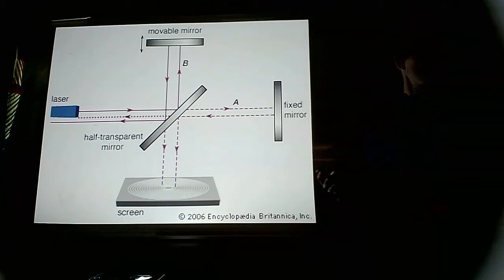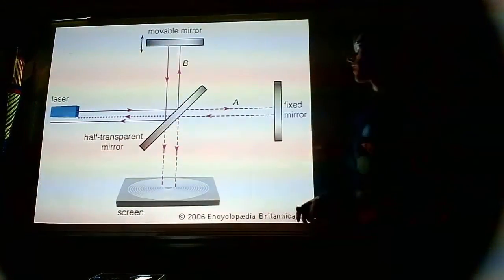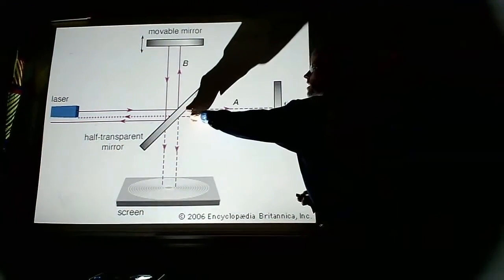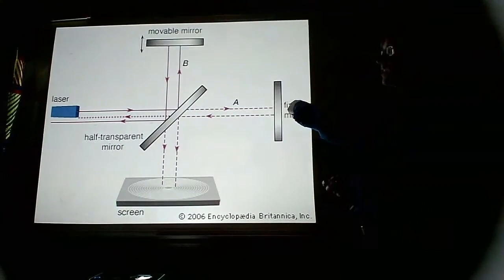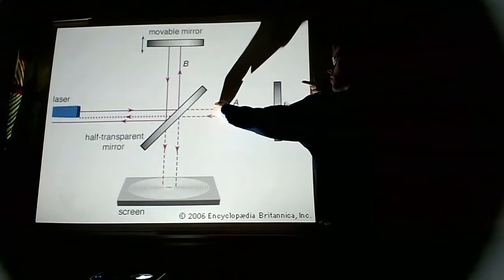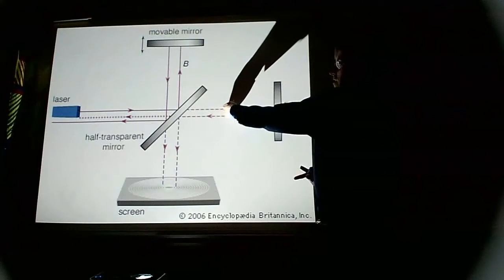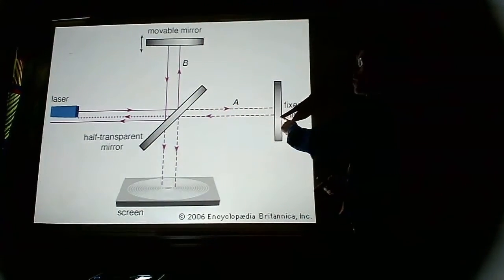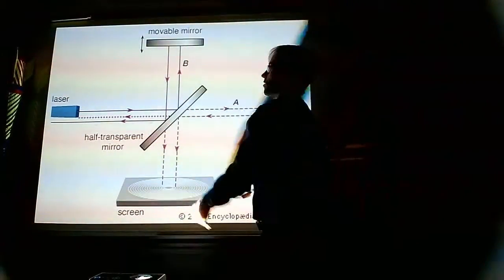Hopefully, in their case, they wanted to figure out how fast the Earth was moving through this stuff. Because, if you think about it, if the ether is moving in this direction, it's going to take a long time for the light to travel in this way. Because it would be like trying to walk through water that's traveling in this direction. You're going to go a lot slower than when you're going with the current or neutral to it.